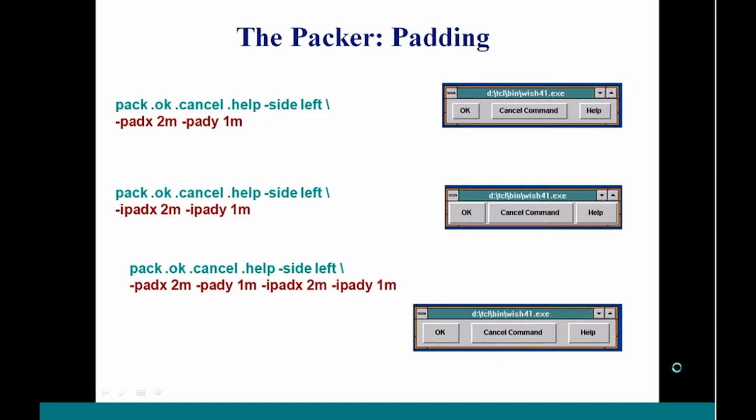Now we can also put paddings on either side of any command. So here, for all the commands, we do a left padding X of 2 millimeters and then a Y padding distance of 1 millimeter. So it achieves that, and then we can also increase or decrease the padding length and padding width.